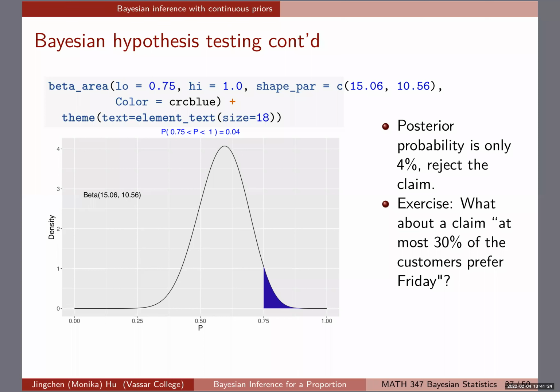We didn't work it out per se, but I just mentioned that at least for the code, we would have the low at 0 and then the high at 0.3. Yeah, perfect. We will use the same shape parameters as before because that's the posterior. I didn't calculate it myself either, but that would be the way to go. So the low should be 0 if we're trying to answer that exercise, and then the high should be 0.3.